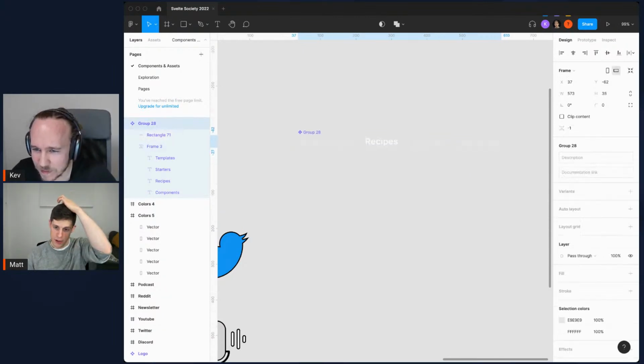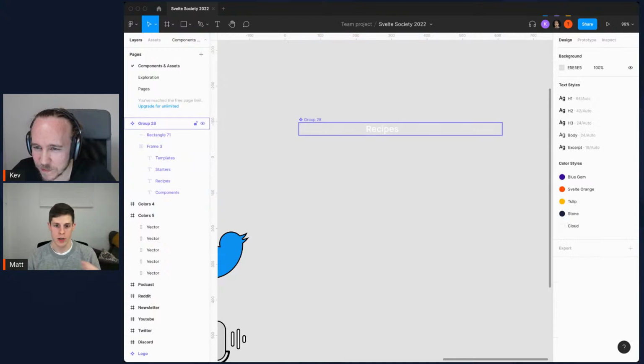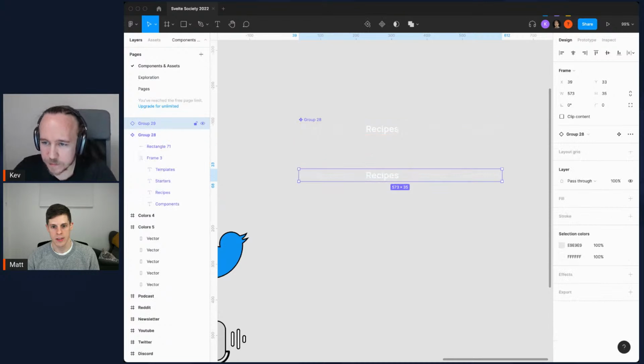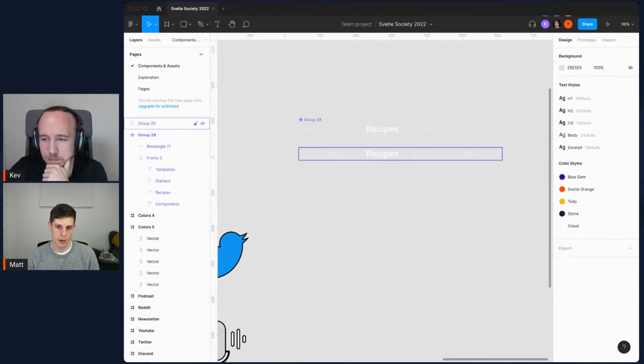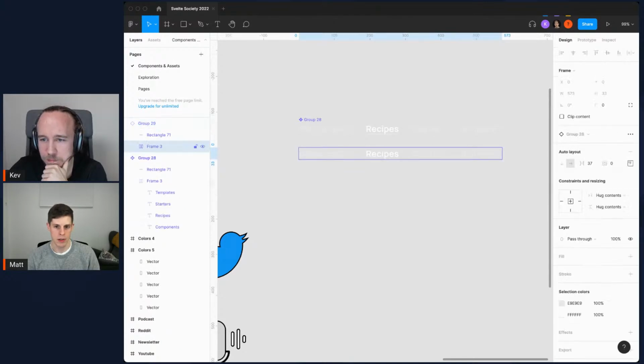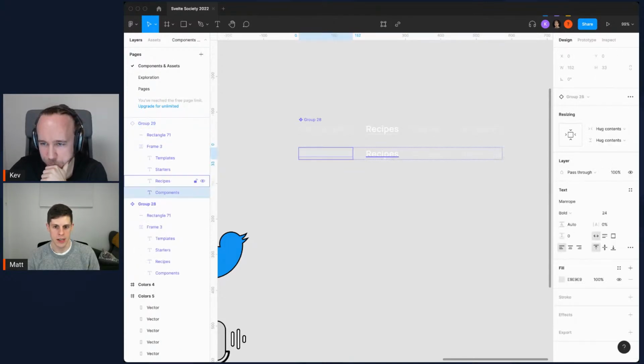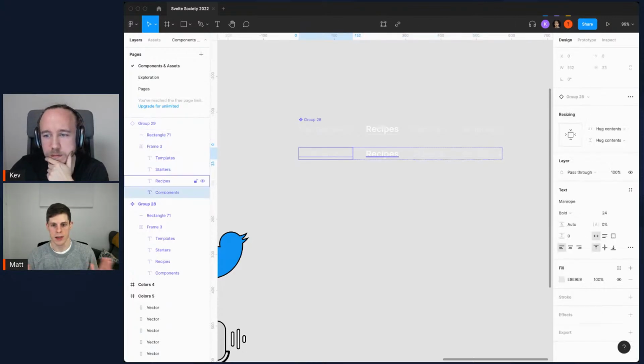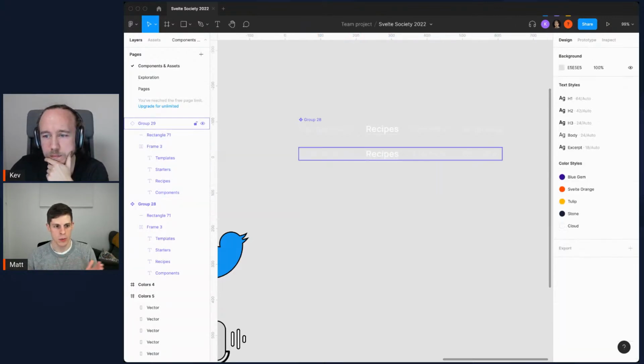Now, that's fine. If we want to reuse this, we can override the text, but if you click this and option drag to make an instance, there, so it's an instance. Now, in this instance, you can override stuff. So you can double click components, you can type in a different piece of text, and what you'll probably see is that it won't maintain the spacing that you want.